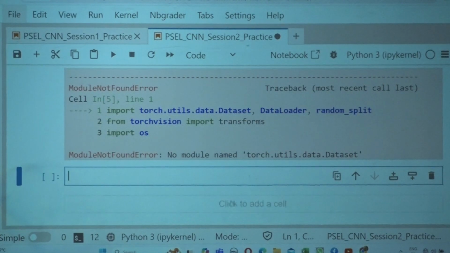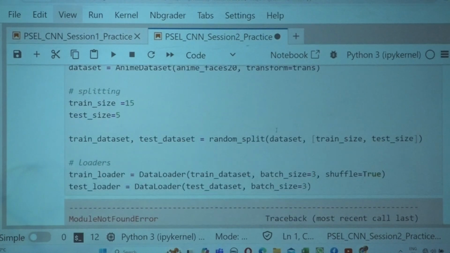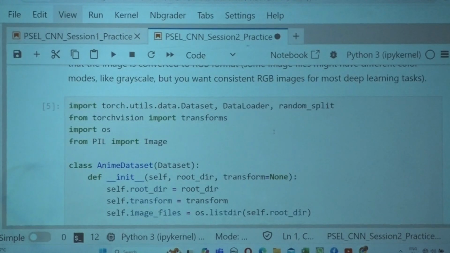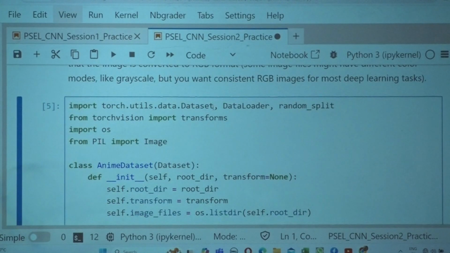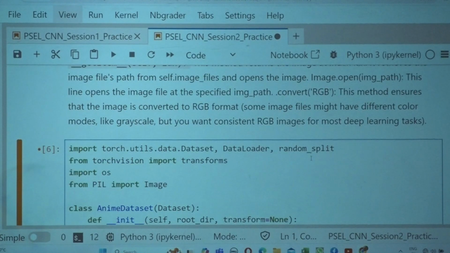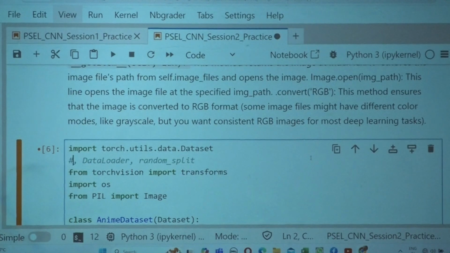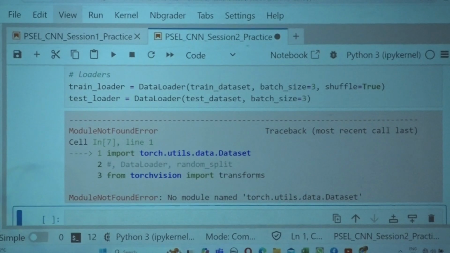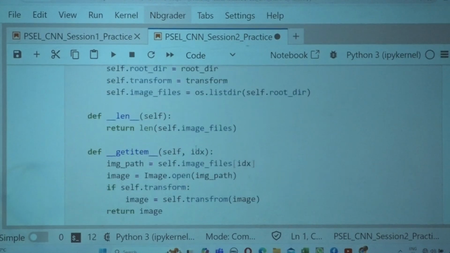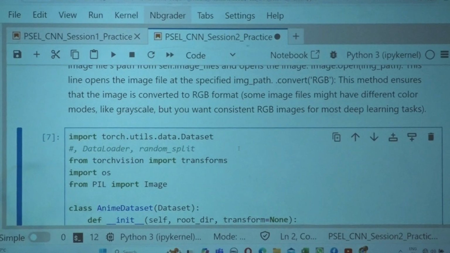What is that? No module torch.utils.dataset, what happened? Okay, this dataset is there. No module named, what is the error? Anybody?